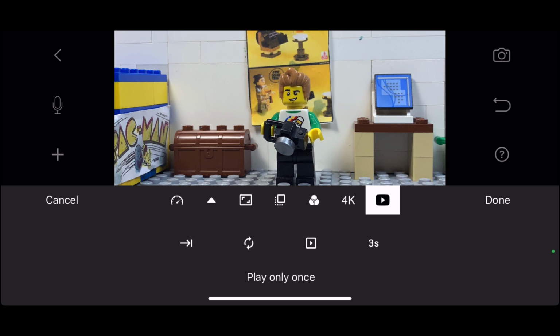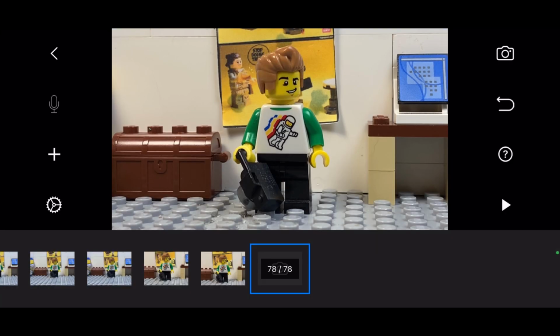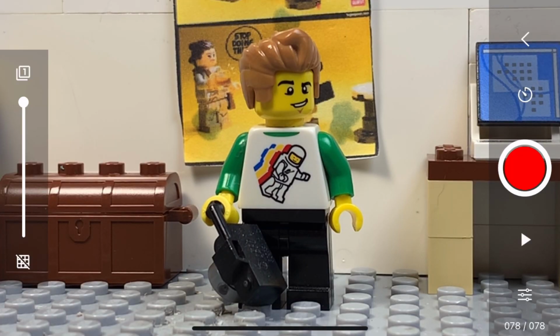So you don't have to select any of these. You can play around with them if you want to, but that's a little run through of all the different settings that you have before animating. So now it's time to actually start animating. What you're going to want to do is click this little camera icon in the top right corner of your screen, and it'll bring you to this new page that basically consists of your animation and your set and everything you're going to be shooting.